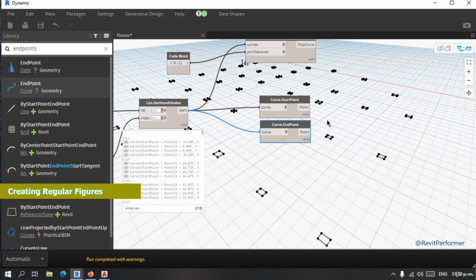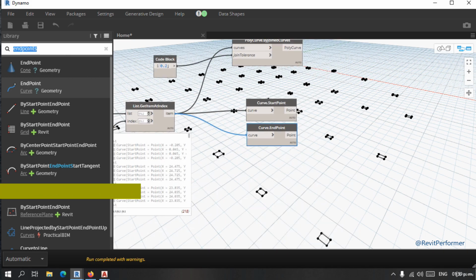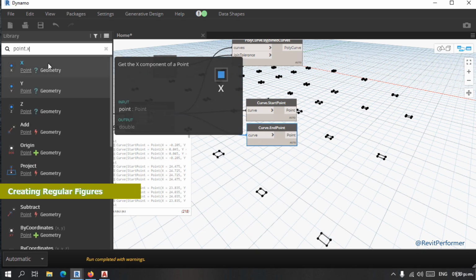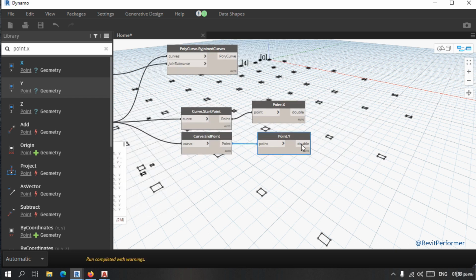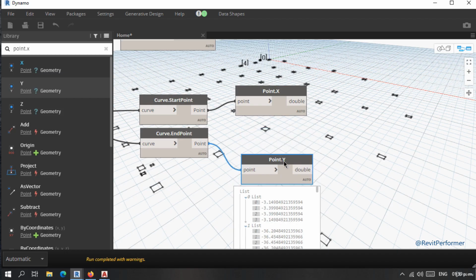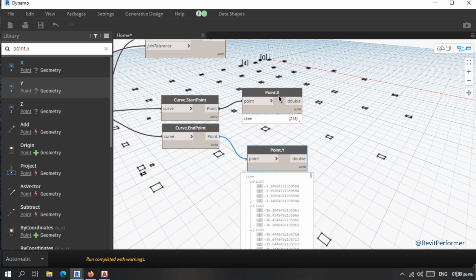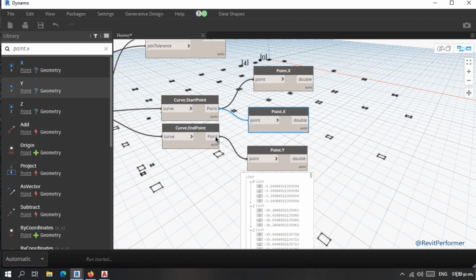What we want to have from here is having the point X, point Y. In this case, we don't have any Z, it's fine.